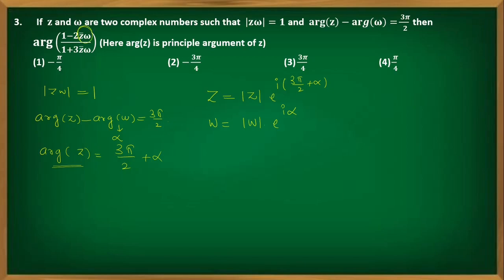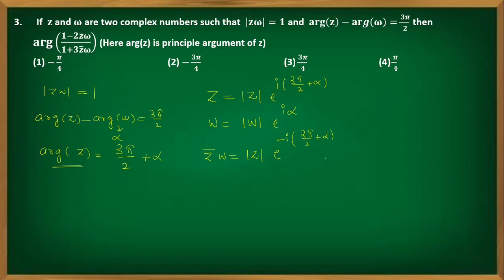Argument of Z bar W is there. Here also you have Z bar W, right? So first we calculate this part, Z bar W. What is Z bar? Conjugate of this. Now how to find the conjugate of this? Mod Z bar is mod Z only, because for every real number the conjugate is itself, and in e to the power of, we replace i by minus i to get the conjugate. So e power minus i into 3 pi by 2 plus alpha.